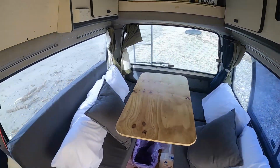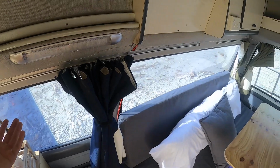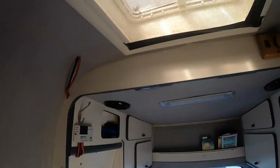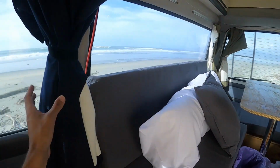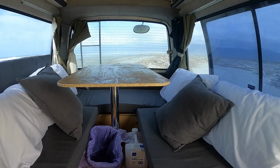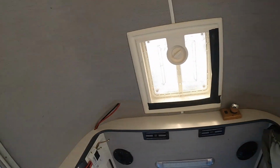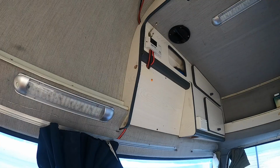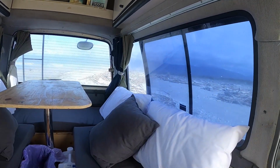The last thing before getting to the bed and storage, these curtains were salvaged, which they work great. They're blackout. They fully surround all the windows, totally blackout, except for this vent. But they look bad, and I think the van would look so much better if I got some new curtains, possibly white, to match the pillows and contrast this gray and wood. So that might be something I do, as well as I kind of want to cover this nasty, dirty gray material. This was in the van already, and it's insulated, which is amazing, but it just kind of looks bad to me. So I might do those things. Otherwise, just little things I want to do.